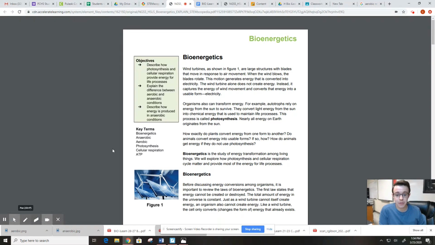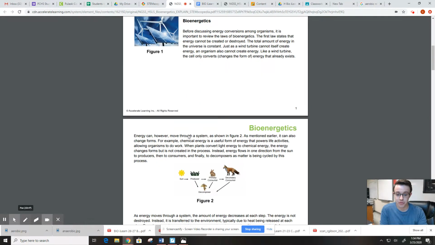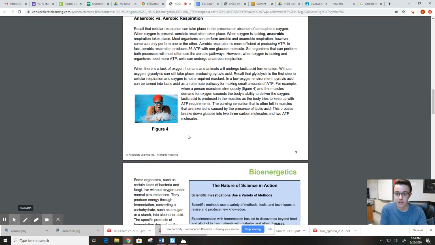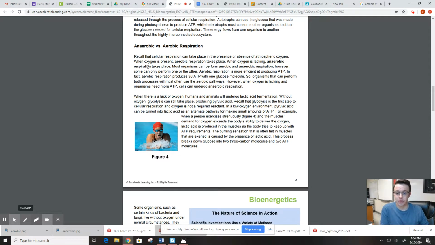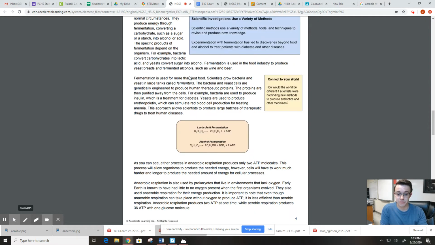But before you guys dive into that, I thought I would take this opportunity to just quickly explain the theme behind the STEMscopedia and what you've been doing in the past couple of iLearns. It's all this idea of how much energy we get out of aerobic respiration versus anaerobic respiration. So scrolling down through your STEMscopedia, you see this tab, it's anaerobic versus aerobic, and I really want you guys to focus on that and just mainly focus on the difference in the amount of energy you get between those two kinds of respiration.